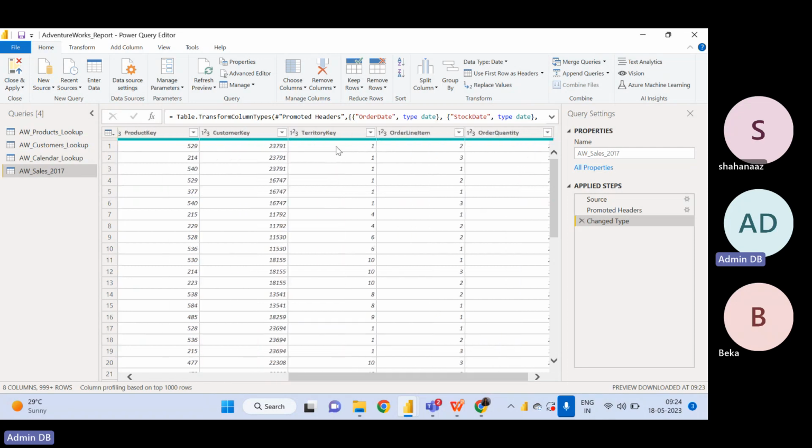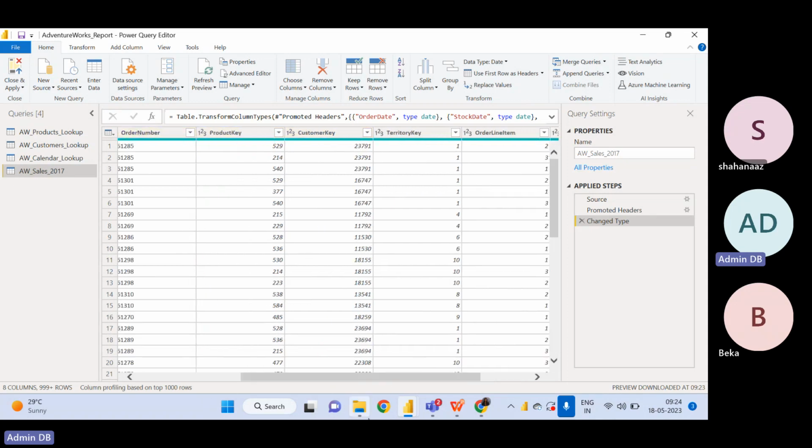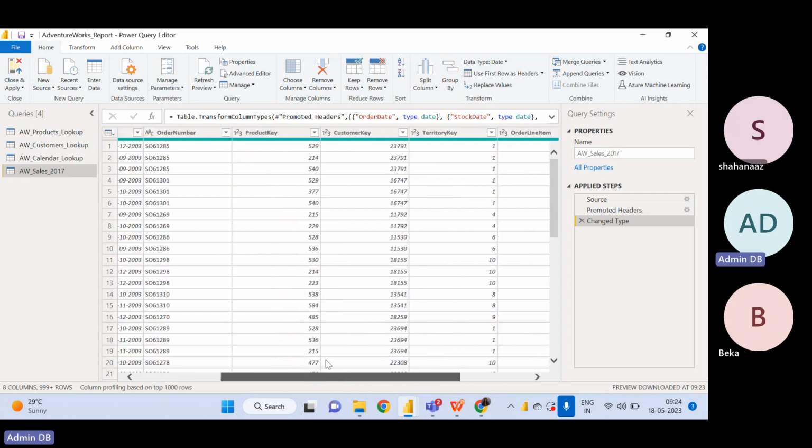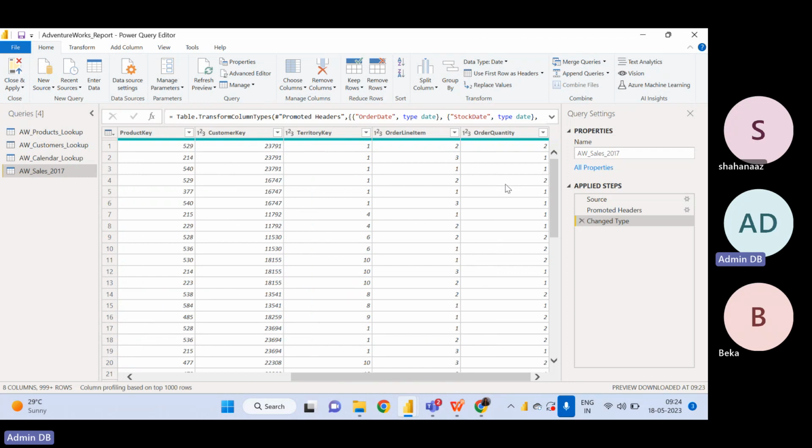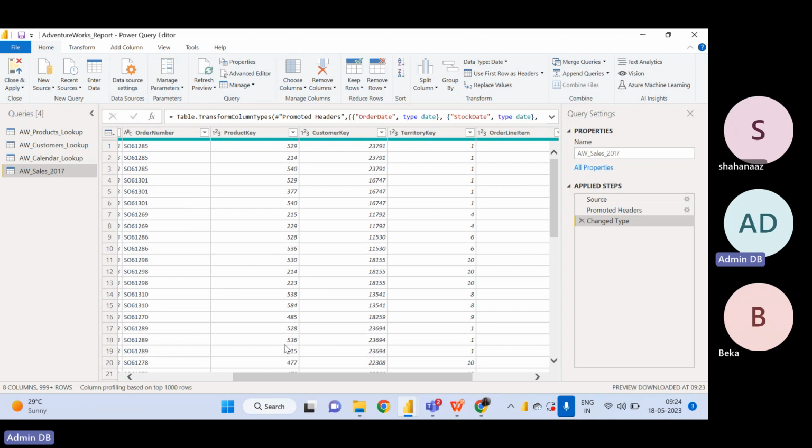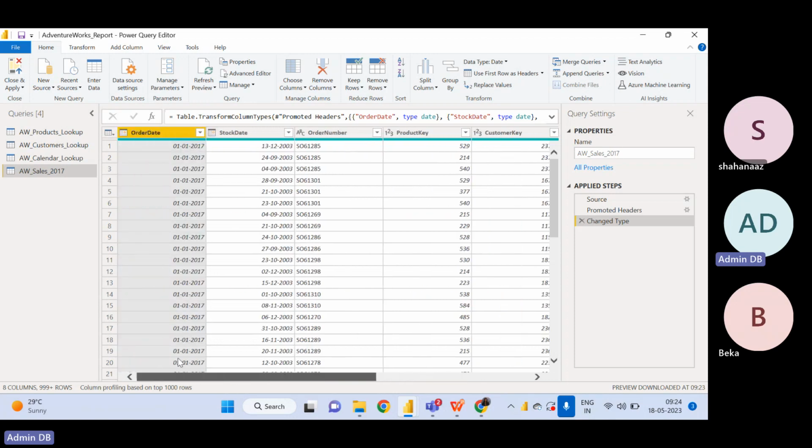You will have multiple keys: territory key, customer key, product key. All these are keys which will help you join with the other tables. And this table actually has the number of orders that happened, basically the sales happening for each of these products, which customer has made the purchase, which product has been sold, and on which particular date it has been sold.